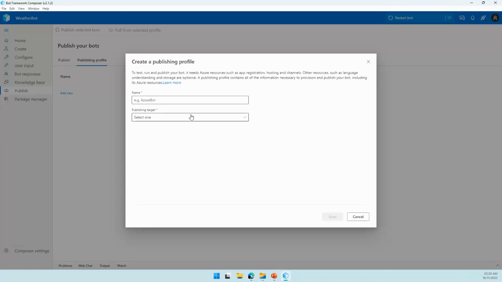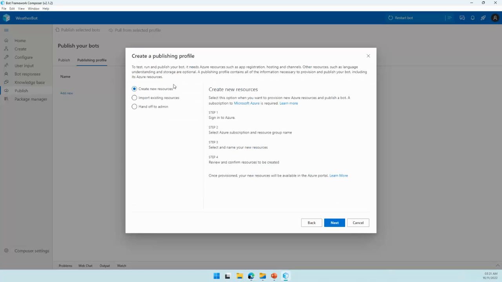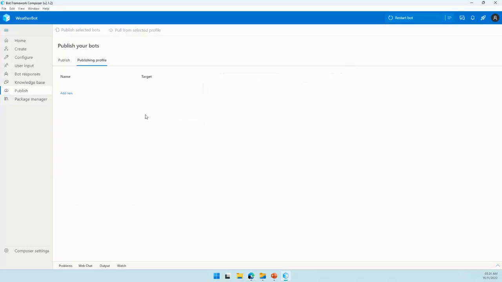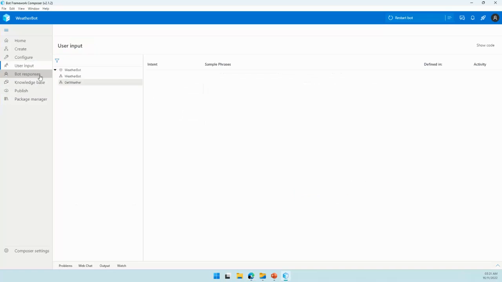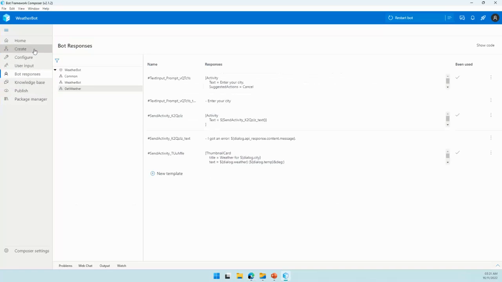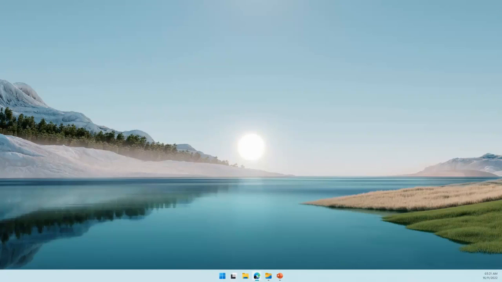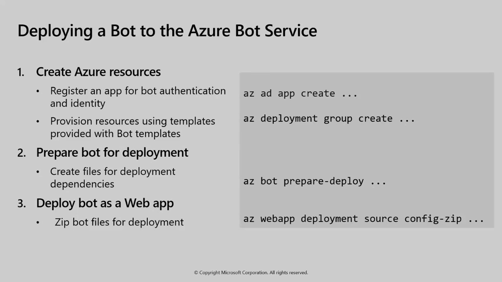You just need to add another one and publish to Azure if you want, but you obviously need to sign into Azure, select the subscription, and so on. You can also add a knowledge base, like a language service, with the user's input, the bot responses, and so on. Let's keep that in mind, guys, because this is the simplest way to create a bot.